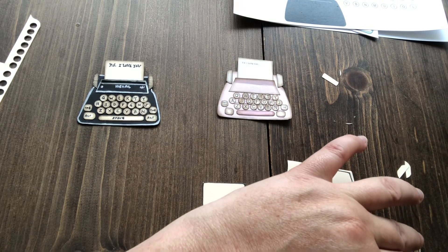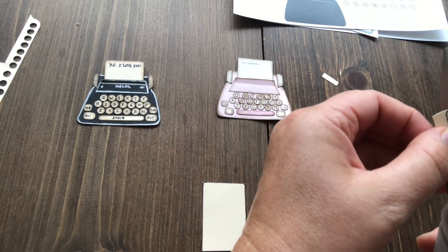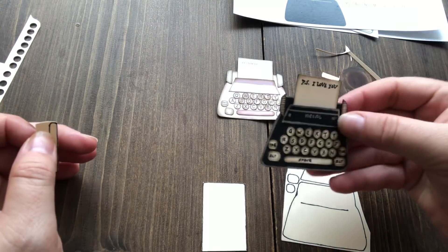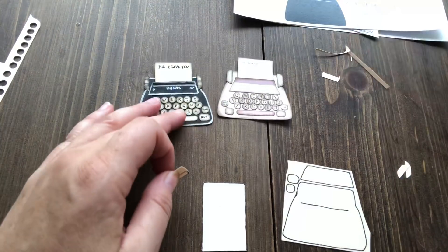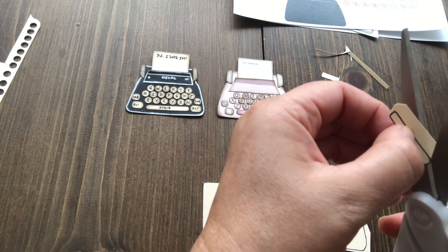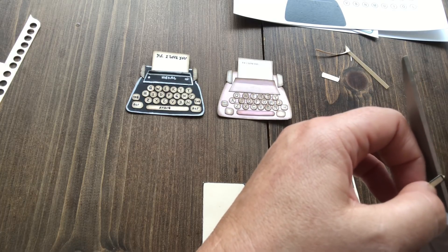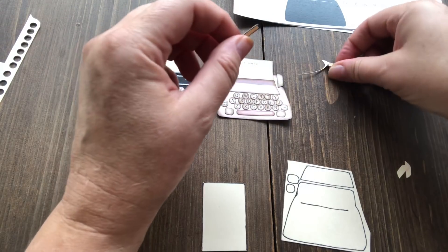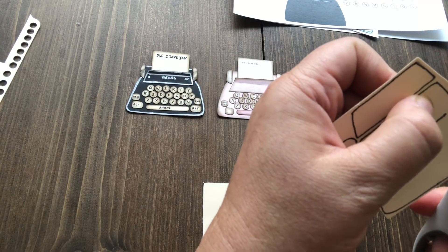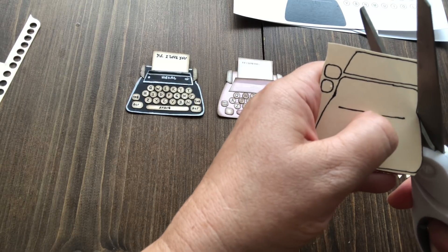All I did was trace those on using manila folder. You can use cereal boxes or black card stock. The black card stock I've used I buy in a huge sheet at Dollar Tree for 69 cents — you can't beat that. I cut it down to regular size sheets so I can store it easily. It's the cheapest black card stock money can buy — it comes in a big roll like you buy for kids' school projects, but I'm happy with that.